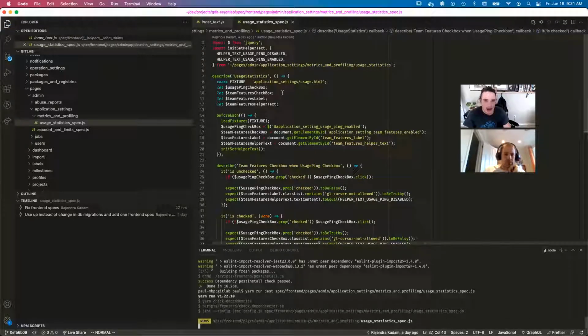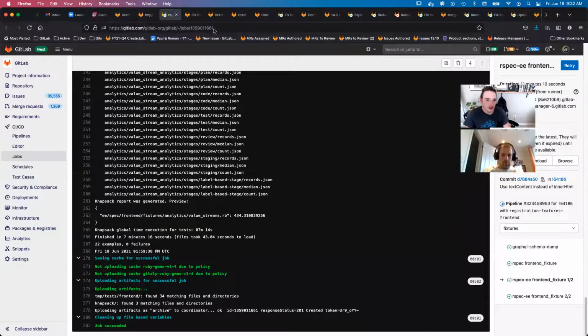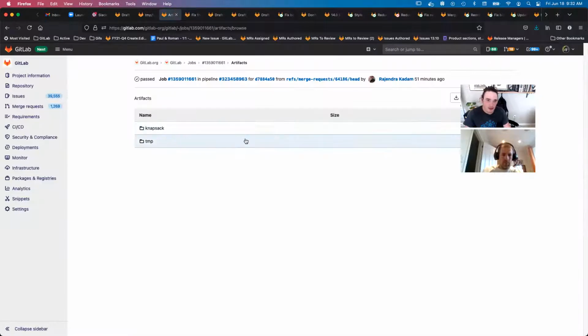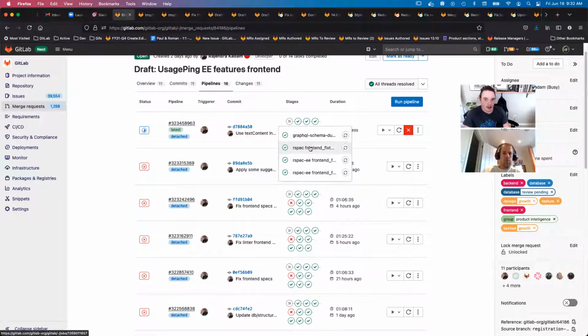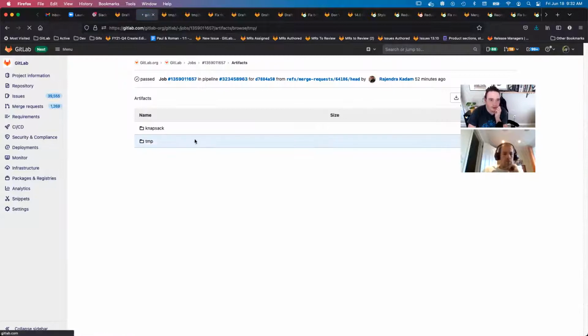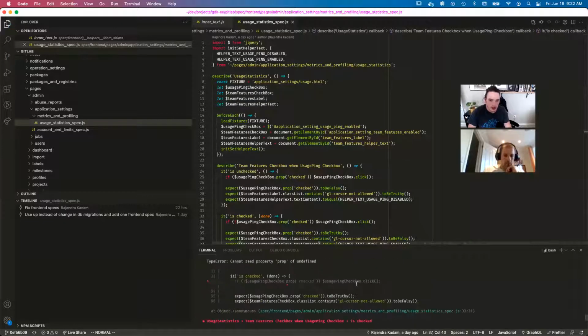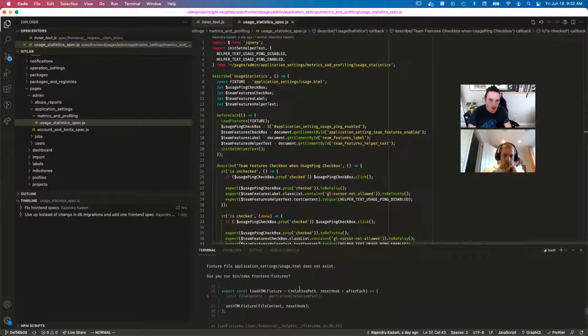So this is coming from application settings usage. I'm here in fixtures. This looks like not the right job. So the downside is some of our pipelines, we have them split up into multiple jobs, so they're all going to do different ones. That's not going to be the right one either. So maybe this is the right one. Application settings, usage. Yep. So I'm going to copy this link. Okay, yes, and we're not working because we're not loading the fixture.